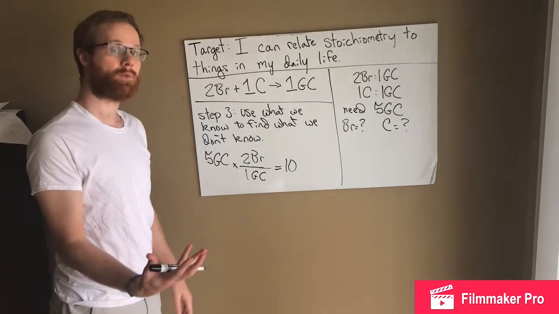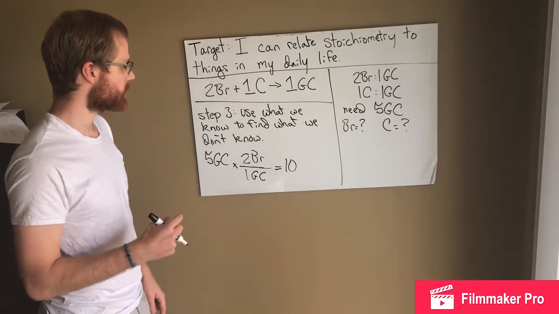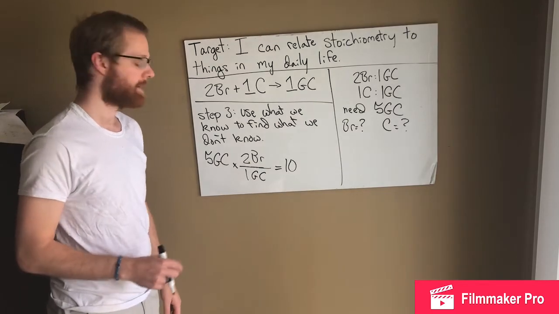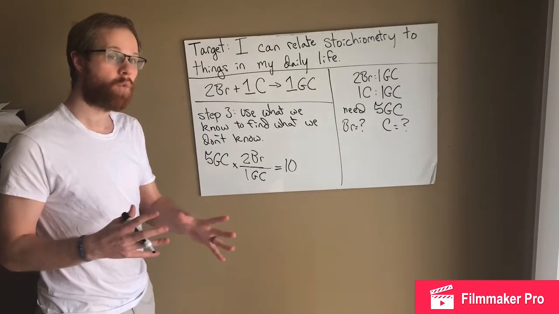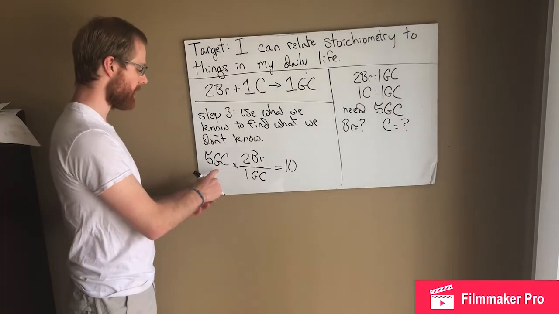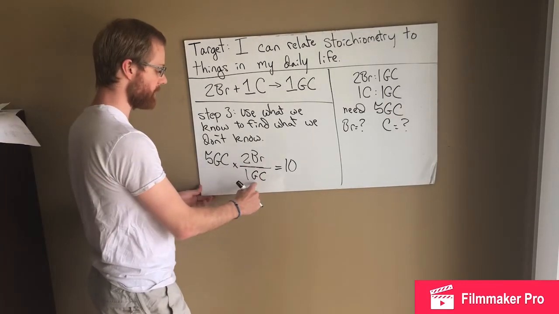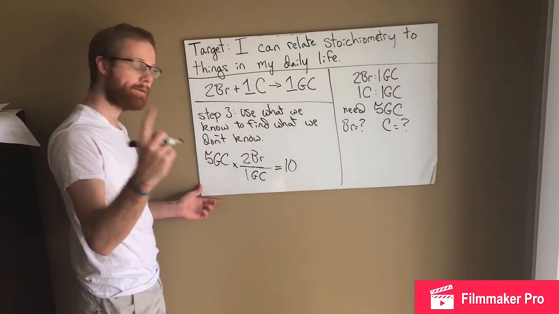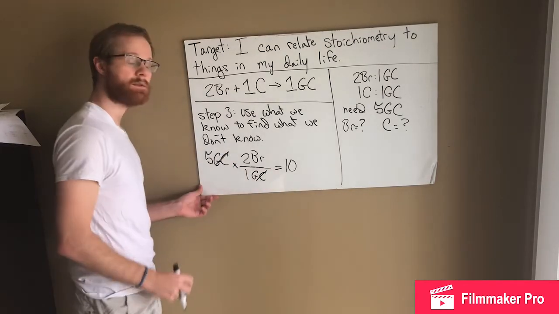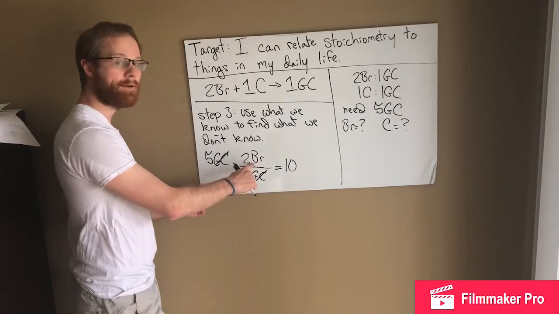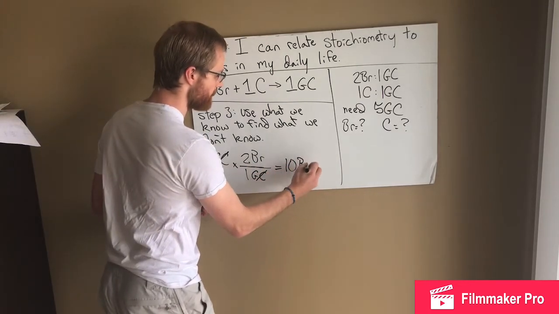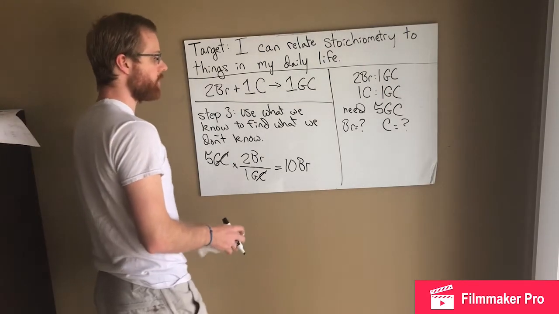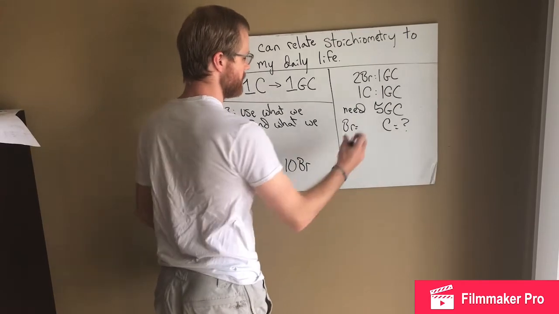I also have to include my units. One of the really nice ways about how I'm setting this problem up is that because I've got my units in the problem, I can visually see what my units are going to be. I've got grilled cheese divided by grilled cheese, GC divided by GC. Anything divided by itself equals 1, and so my grilled cheeses just cancel out. The only unit I have left is slices of bread.